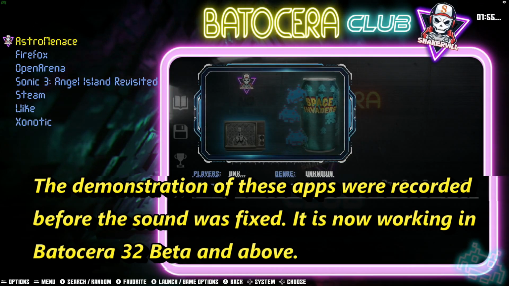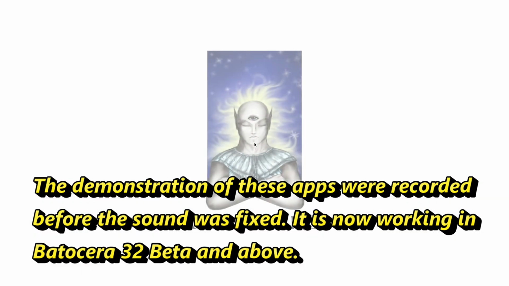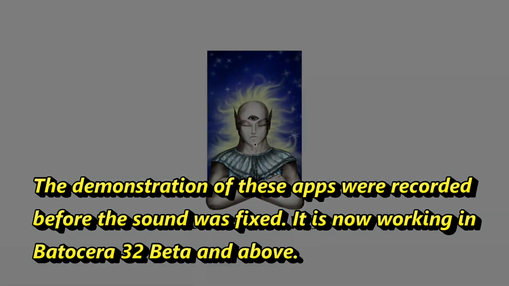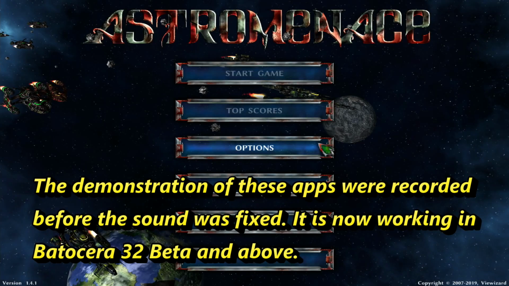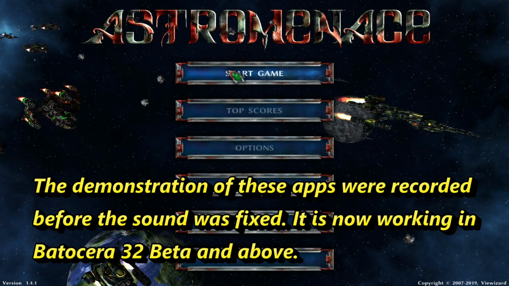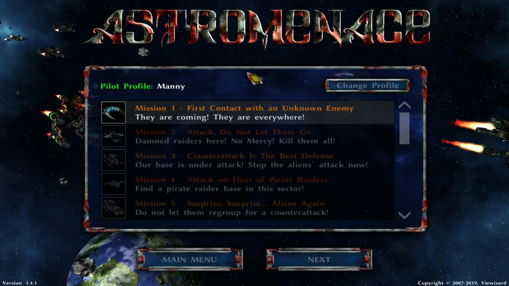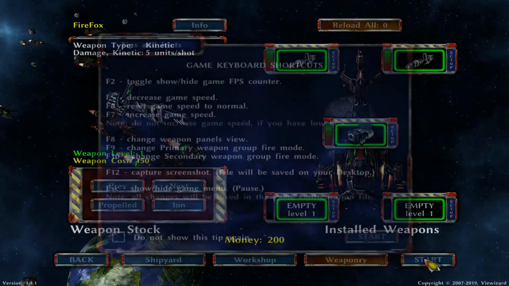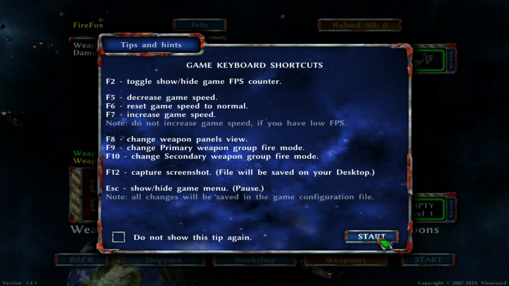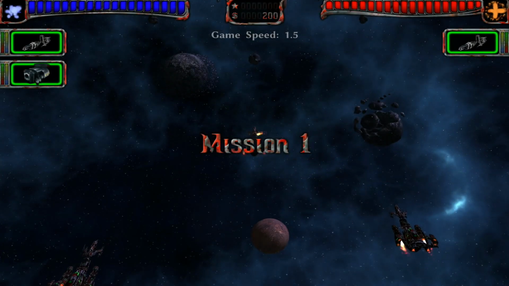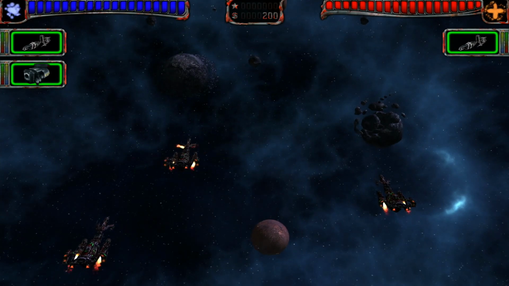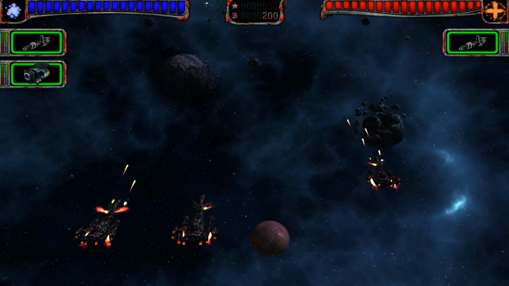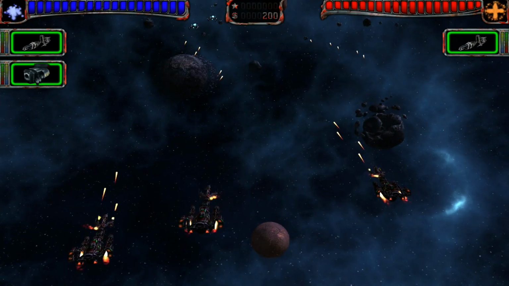Astro Menace. Cool little game. See, it loads up. This also uses the mouse. And the good news is gamepad support is now official in Flatpak for Batocera, okay?